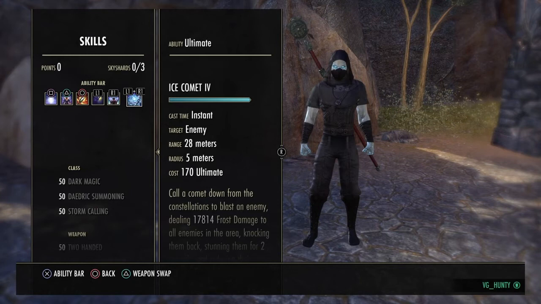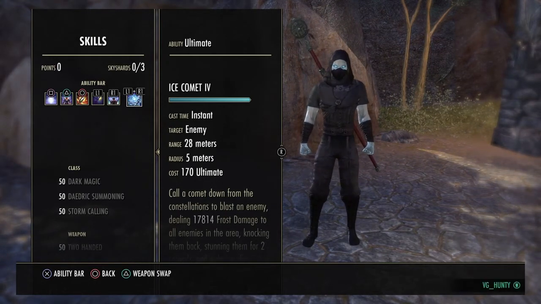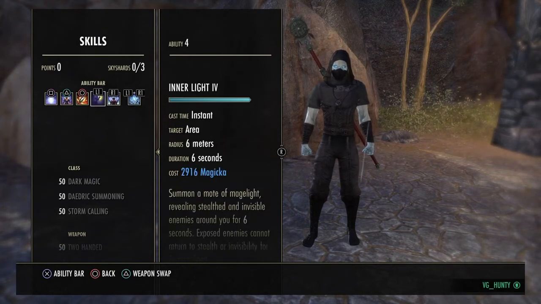Now you can put Dawnbreaker there, but like I said, I like the Max Magicka, and also I don't recommend Dawnbreaker unless you're a dual wield Sorc, because personally I don't think it's anywhere near hard enough, unless you're a dual wield Sorc and then it hits like a truck, as people might have known from my previous videos and gameplay. So that is the skills, nothing special there.